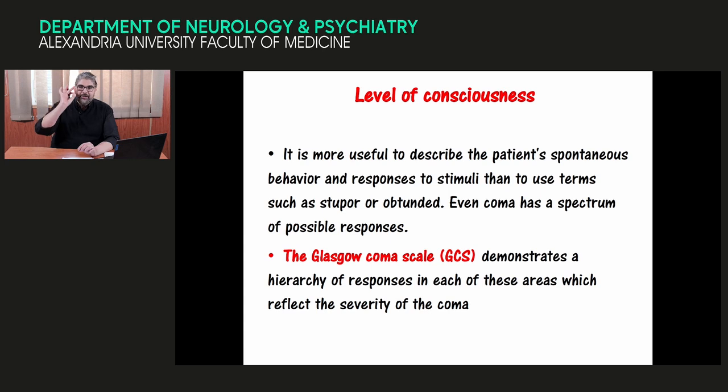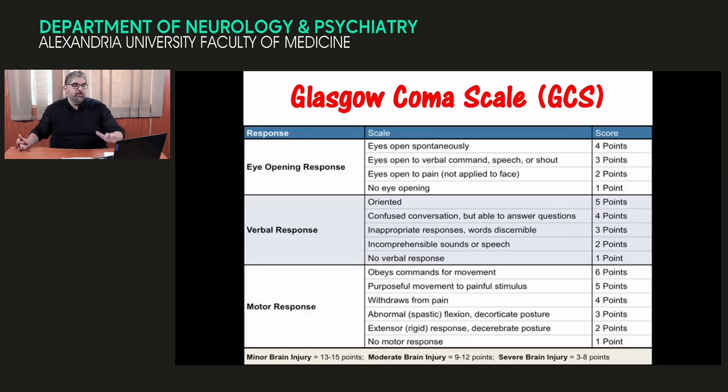scale with a certain specific number or point, a cut-off point. If we are below this point, we are in coma. If we are above this point, we are conscious. And this is the function of what is called the Glasgow Coma Scale. It demonstrates a hierarchy of responses in each component of the scale, and each one of them has a certain score, and then we collect this score, starting from 3 in a state of deep coma and ending with 15 in a fully conscious, attending patient. And this is what is called the Glasgow Coma Scale.